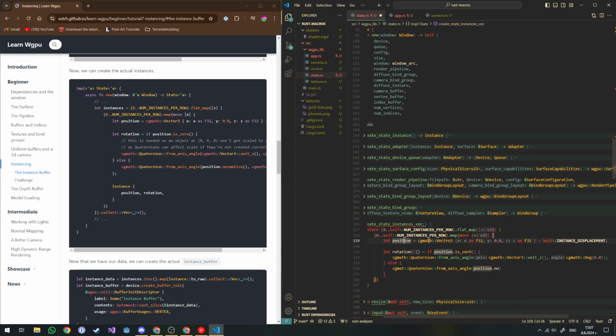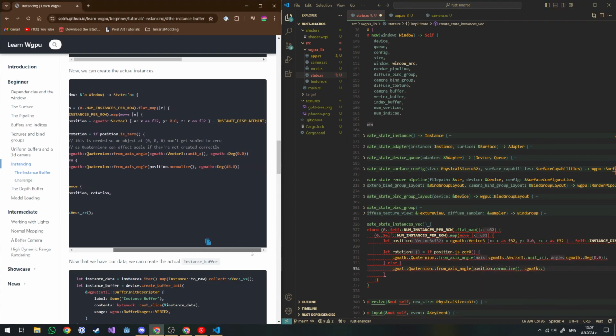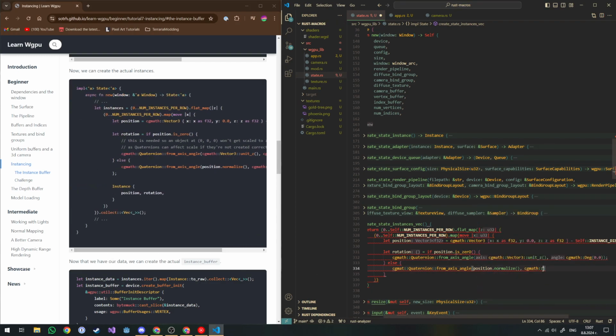No, it does know. It knows that it's a vector. Oh, I misspelled this, Vector3. So position dot normalize and cgmath degrees 45.